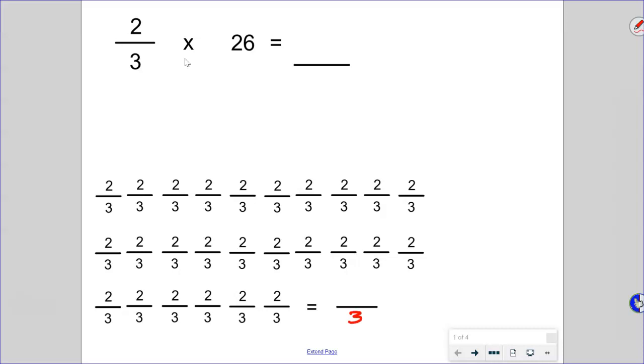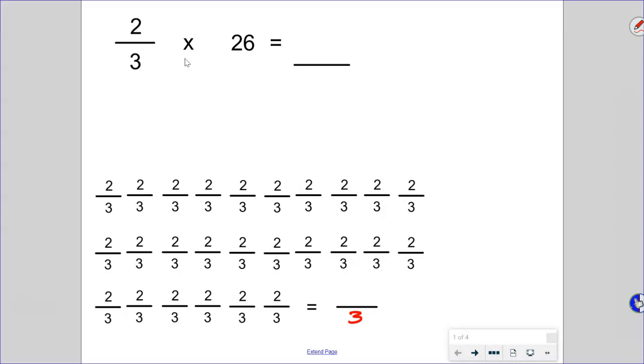And so what I think we know is that what we would actually have to do is add the 2's. It would be 2 plus 2 plus 2 plus 2 plus 2, and we would add that 2, 26 times, because that's how many groups of 2/3 we have. So what I want to do instead today, guys, because I think you all know that it's not very efficient to write out every single fraction, is model a faster, more consistent way to do this.